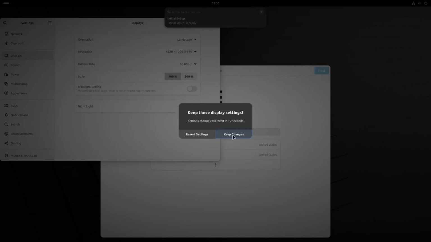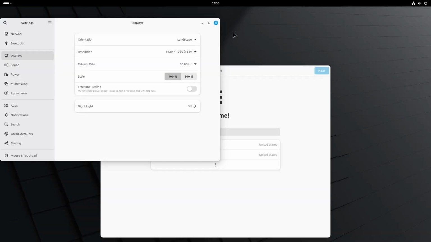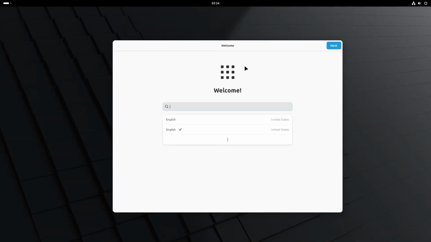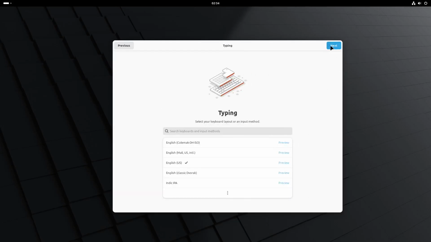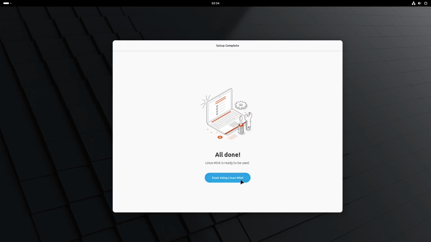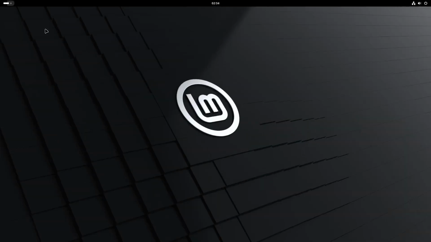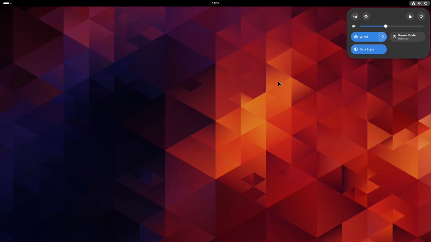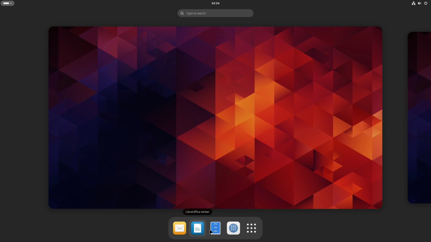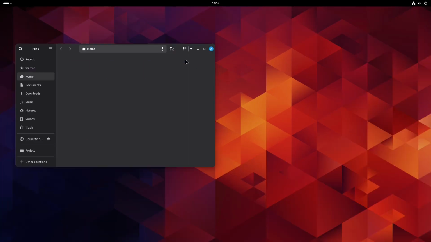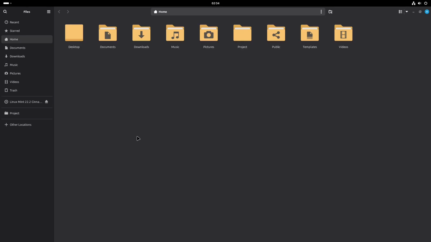Apply, keep changes. Yeah, United States, all done. Here you go. It's Linux Mint in GNOME, and the other things we saw earlier are all applied here. Okay, no problem. We're going to use dark style. I don't want to repeat it here. Everything should be the same.